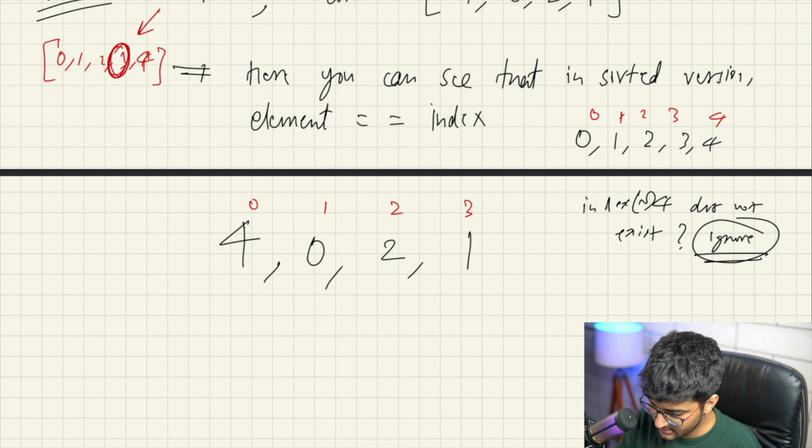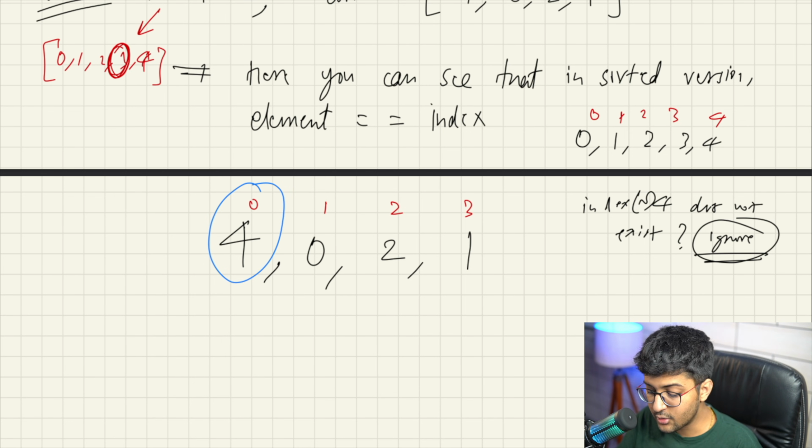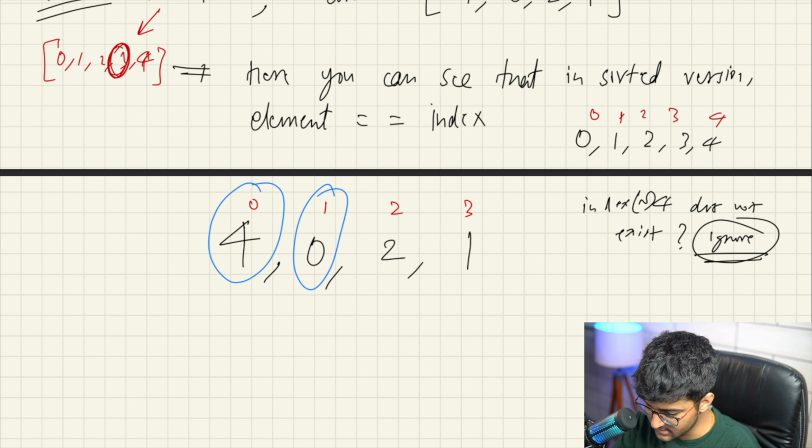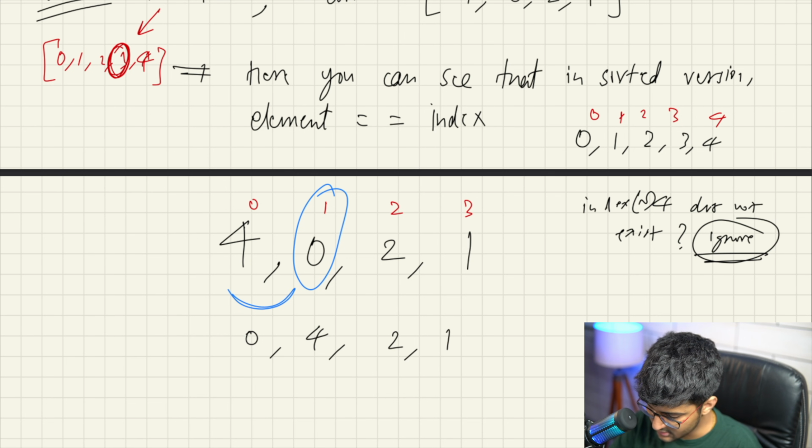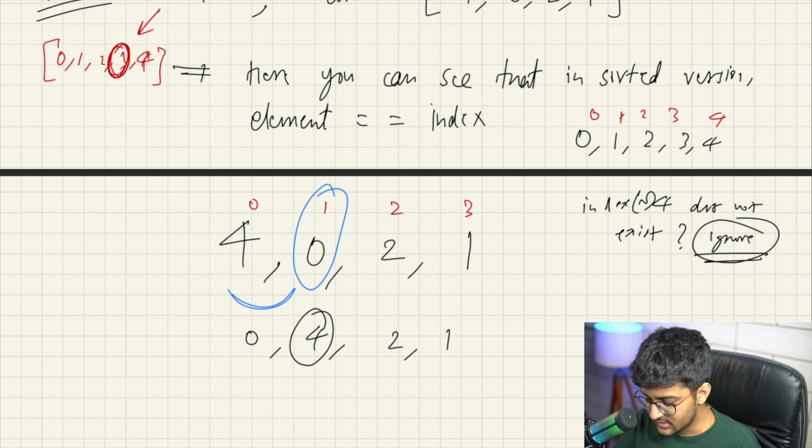So I is starting from here. It's equal to n, so you cannot put it anywhere. Move forward. Then I will start from here. Is 0 at the correct index? No, it's not. Then put it at the correct index, which means swap. This will become 0, 4, 2, 1. It's going to check this again. This is n, so ignore this. I will be at 2. Is 2 at the correct index? Yes, it is. Okay, move forward.